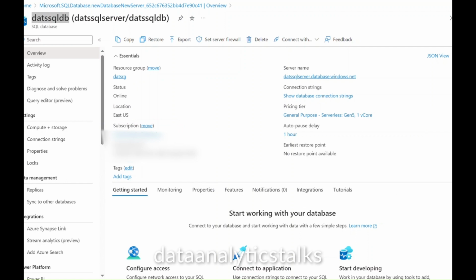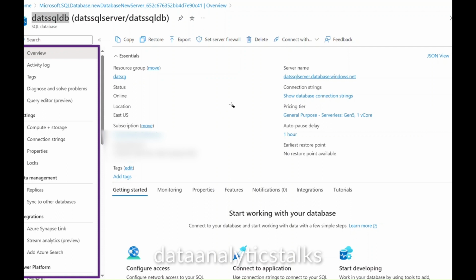And as with every Azure resource, you have all these configurations or the features available in the Azure portal. So you can change the compute storage, you can get the connection string, you can do the diagnostics, and you can do query editor, okay, and you can do the replicas, and you can do Azure Synapse link. All these things are possible from this navigation, okay.